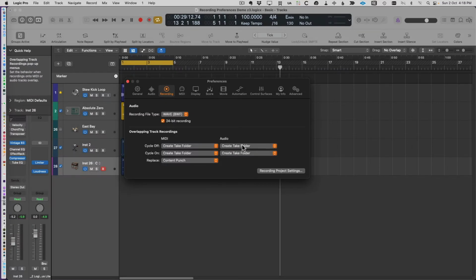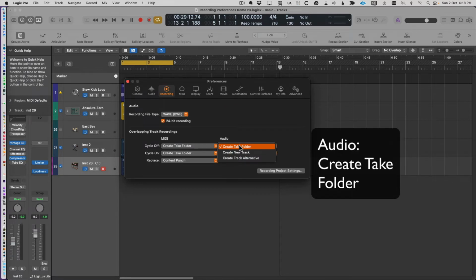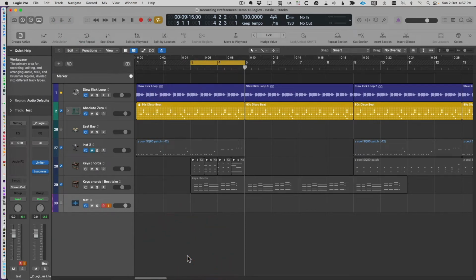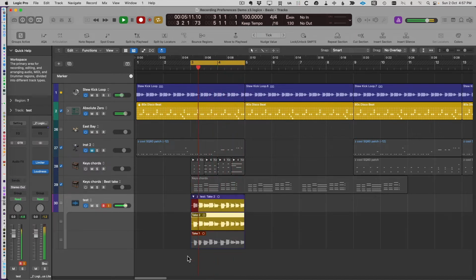Okay, looking at audio, very similar again. You've got a couple of different things you can do. There's fewer options because you're dealing with audio and not MIDI data. You can create a take folder, and I still recommend this as probably the best option if you want to wrangle parts of different takes. Some people are still like, I'll do a complete take myself, thanks, and just play it the way it's meant to be. I say good on you if you can get away with doing that kind of thing.